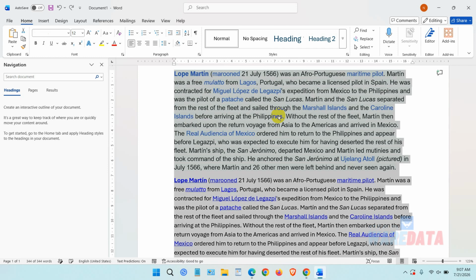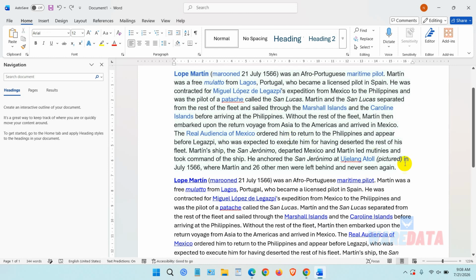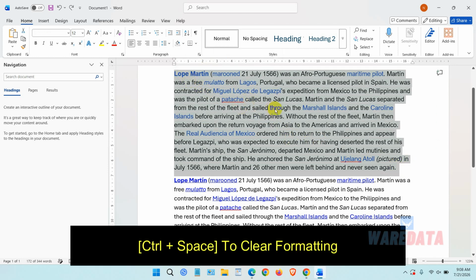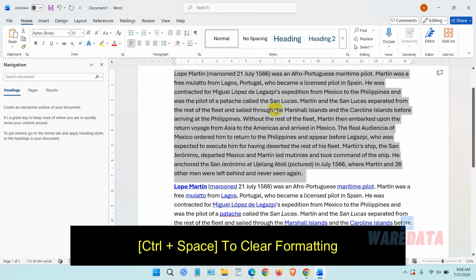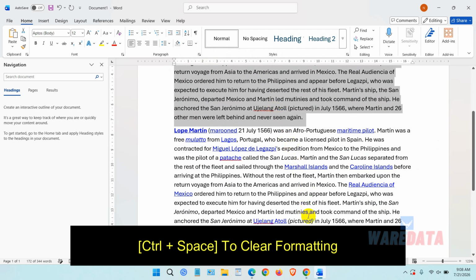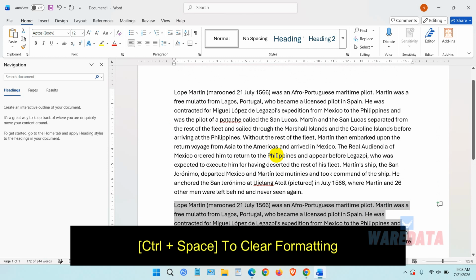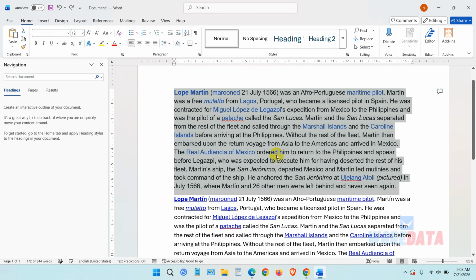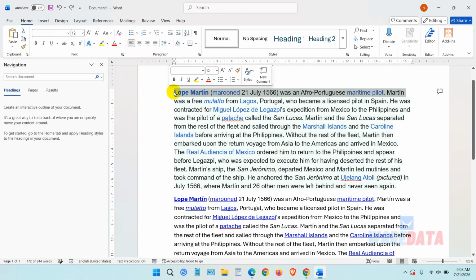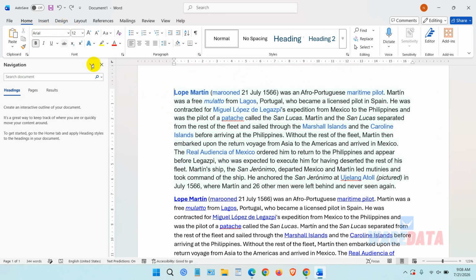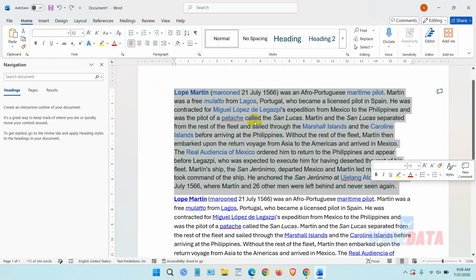Okay, I will press Ctrl+Z to undo. You can block your text, for example, then you can press the Ctrl+space button on your keyboard like this. Okay, it is also the same. You can do this by blocking your text and pressing Ctrl+space. Okay, let's undo again. Actually, in Microsoft Word there is also a feature in the menu that is similar to clear formatting.